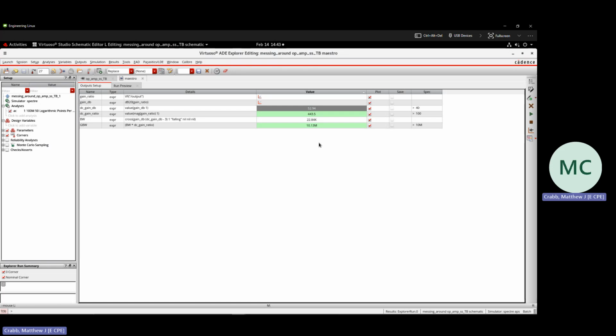If it's yellow, it means you're very close to meeting your specs, but not quite. And if it's red, it means you're not in spec. And so that can help you quickly see if your design is matching what it should be or not while you're designing it. So this video got much longer than I expected it to be.